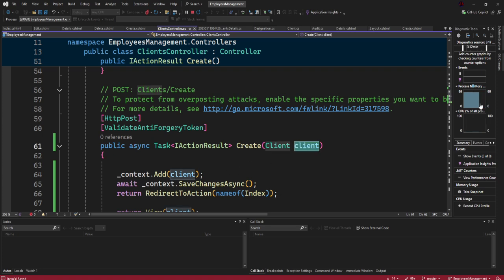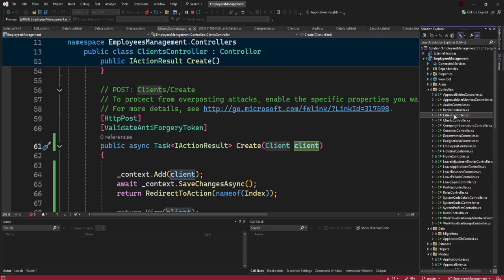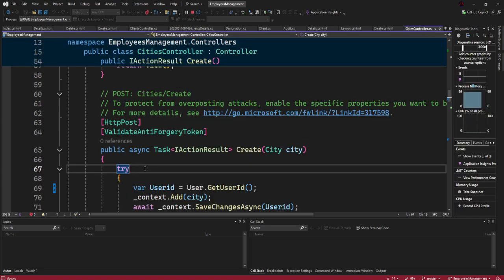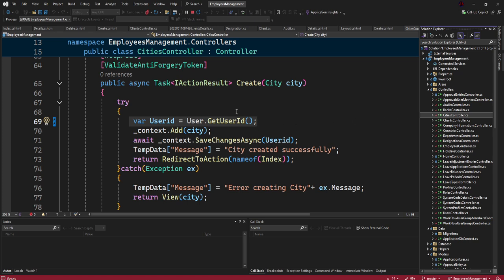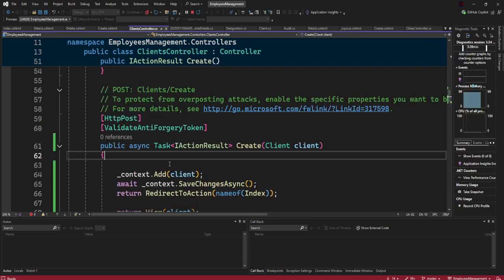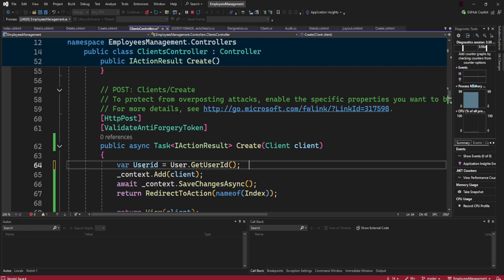So what I'm saying is here for the client, if we just check what we've been doing for the other actions, you see we've been adding this. So you get the user ID and you supply the changes. So here we have the client. So here we should get the user ID. This user ID you should supply when saving so that we get the audit trails.